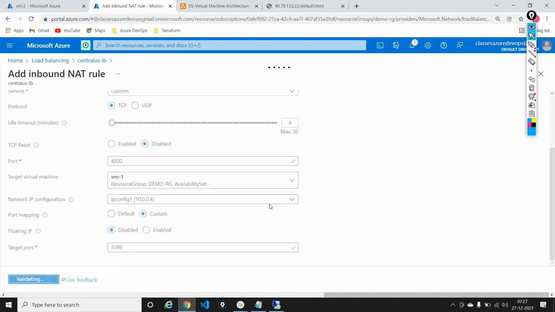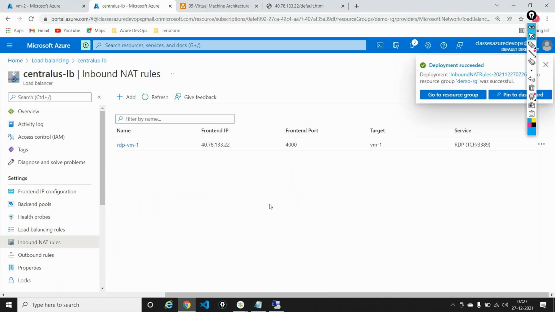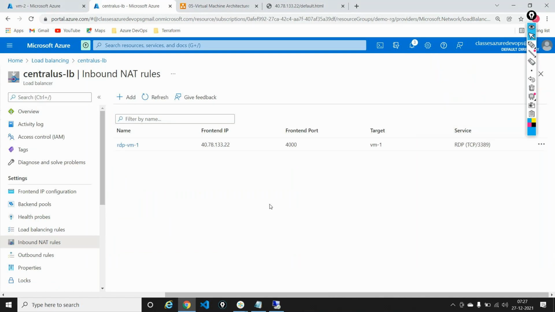So any questions still here, guys? Like what have we added? How have we added? Is this clear? Does anyone have any questions? Yep. Now, if you download the VM1 RDP file, we can log in to that. So, okay, fine. I'll also try doing that.